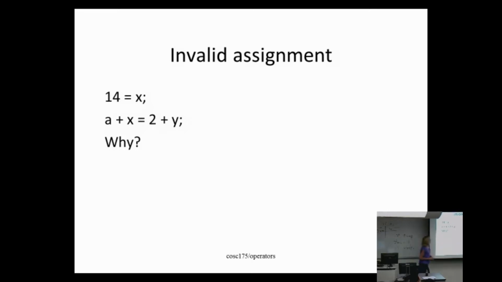What about this guy right here? What's wrong with this guy? There's two variables and an operator. This is actually what we would call an expression. So we cannot have an expression on the left-hand side. This is perfectly fine, but the only thing that can go on the left-hand side is a variable that's been declared. Does that make sense? So when we do programming, we don't use the equality sign the way we do in math, but it works very differently. It works as an assignment operation.